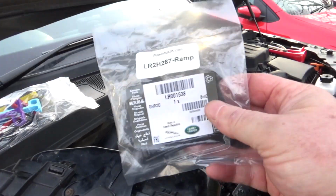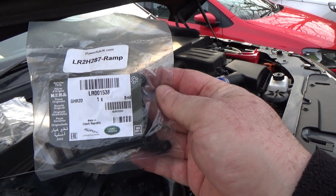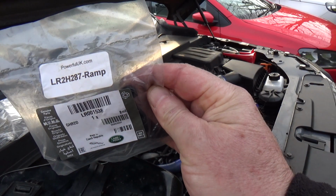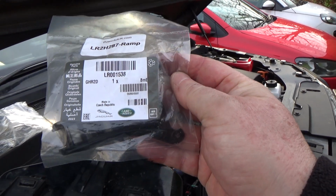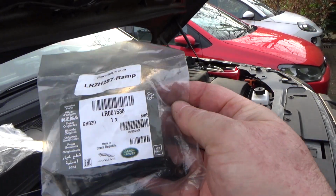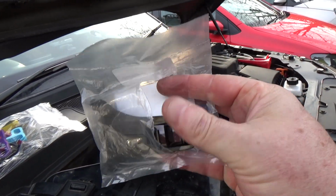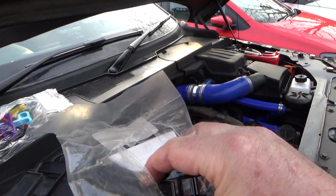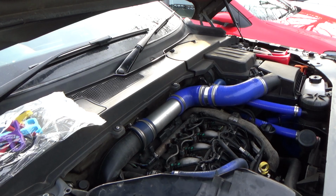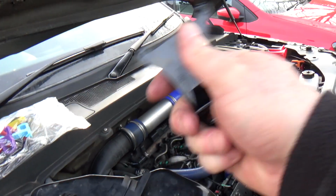I bought a new one from Powerful UK. There it is, part number LR001538. Okay, and they call it the ramp. You can get those from Powerful UK, so powerfuluk.com, and I can't remember how much I paid for that. I think it was about £15, something like that. I'll put the price up at the bottom of the screen, but let's just stop that bag from blowing away, and I'll show you the new one.